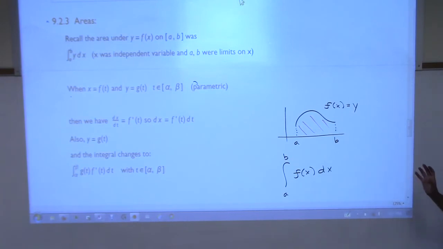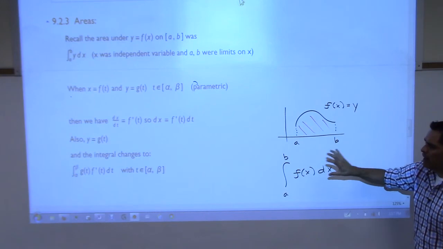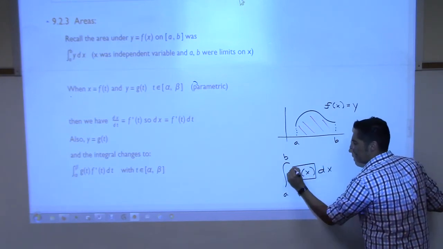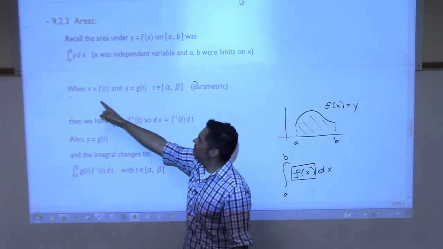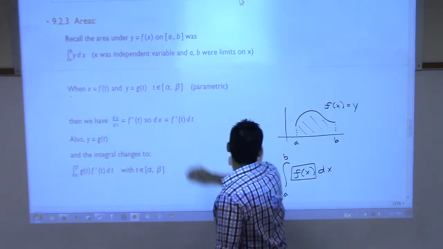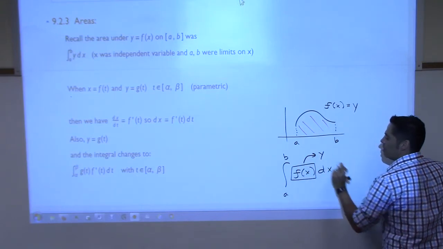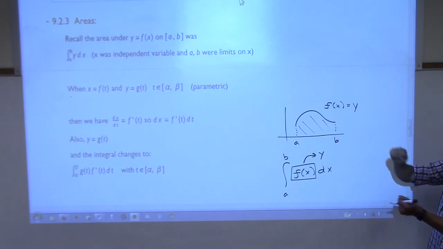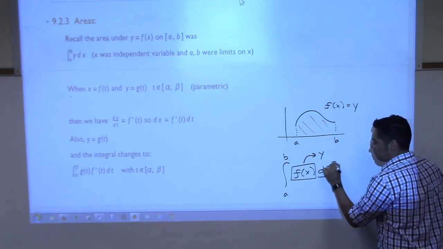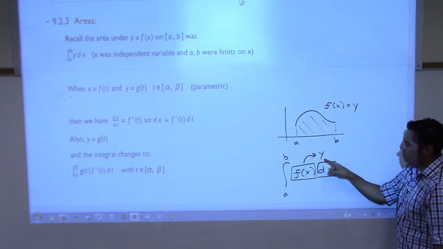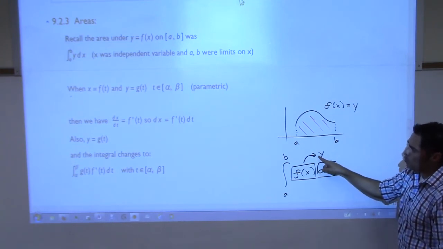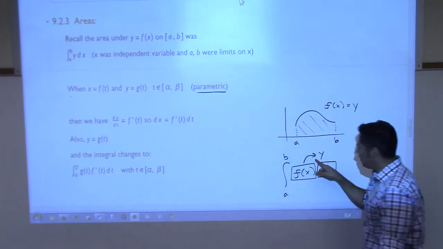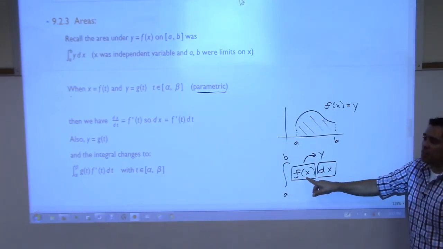What we're going to do now is try and convert this formula over to parametric. So first of all, this f of x is not the same as this f of t from our parametric. Remember, this is really just the y-coordinate, isn't it? It's the height of that point. And this right here is still the width, right? So that y is going to be replaced with what? If we go to parametric, the y is going to be replaced with g of t, right?